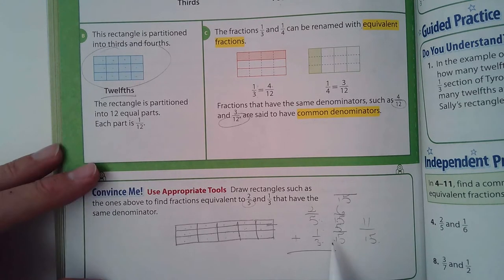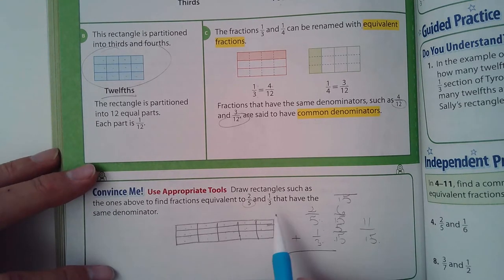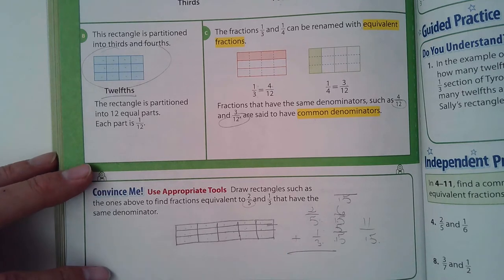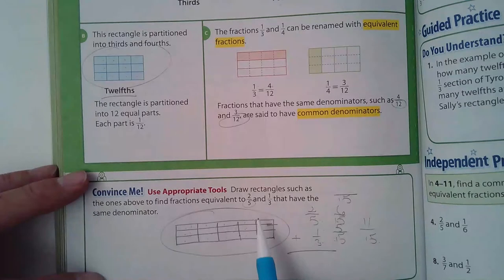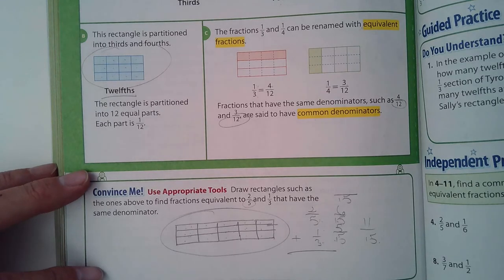Okay, so we weren't even adding there. I mean I didn't need to go that extra step. We were just finding the common denominator. So this is a way to do it visually if that helps you. The other way is just to think, you know, line them up vertically and come up with a number that they both go into.